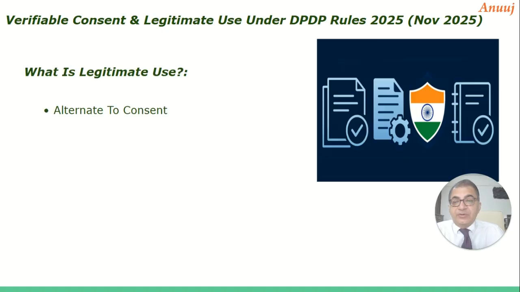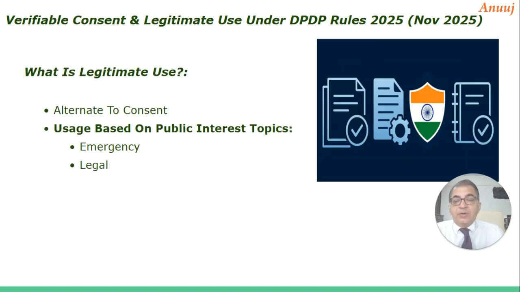What is legitimate use? Legitimate use is an alternate to consent. Sorry, it's an alternate to consent. So these are the cases where you don't even need a consent. You have personal information, you can process it. You may or may not inform, but you can process it. It's an alternate or opposite to consent.